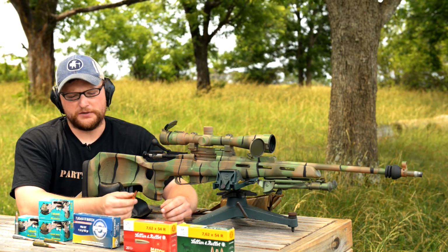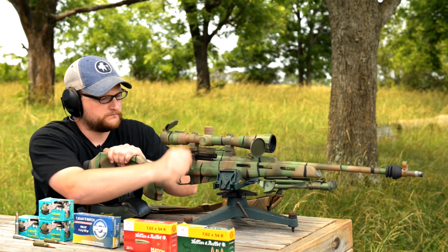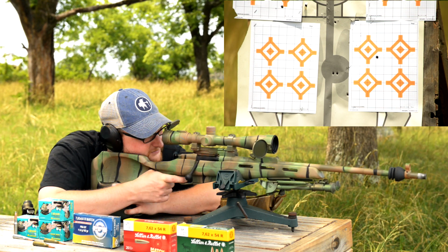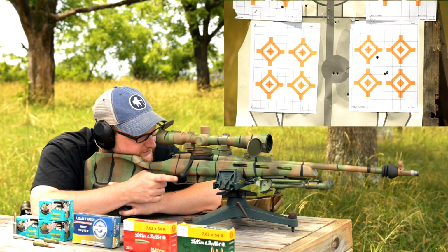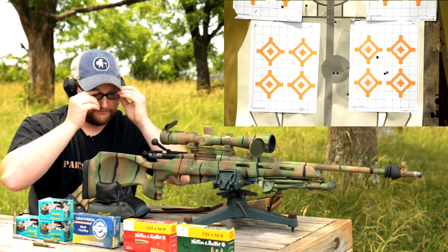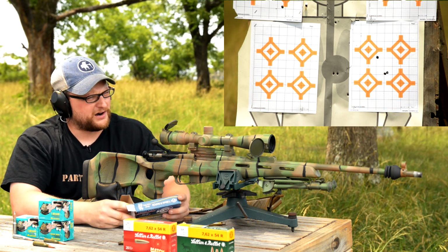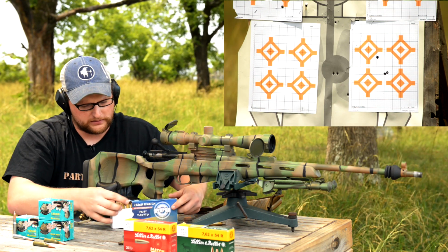All right, we're going to shoot the PPU 182 grain match, Boxer Prime reloadable. Give her a little try here, see how it does. All right, out of that group, we had an extreme flyer, and then we stacked two right on top of each other. So we're going to try one more group just to make sure that we're not having any issues with the rifle or me or anything like that.